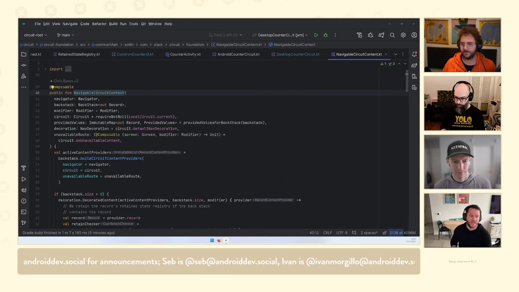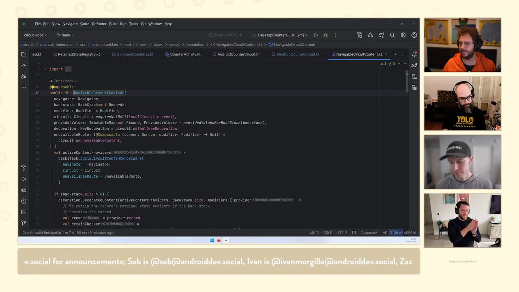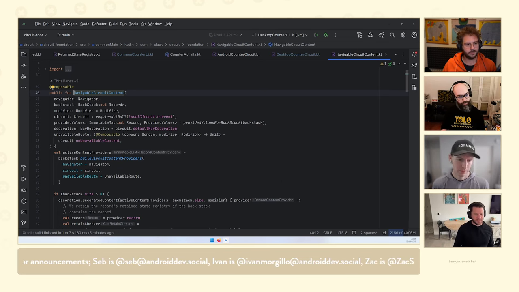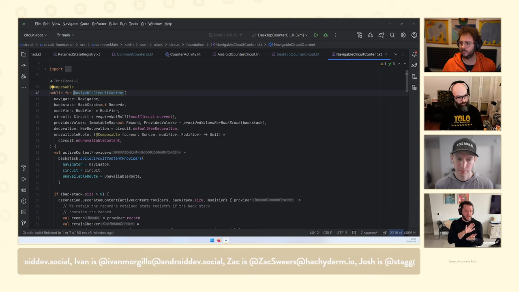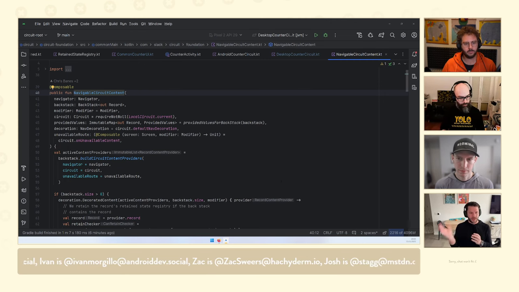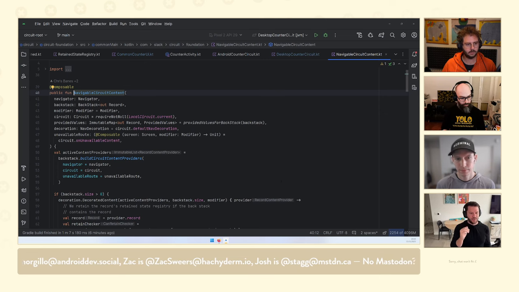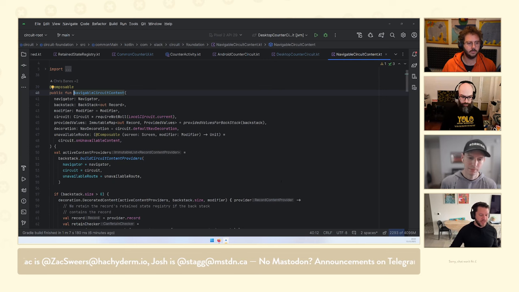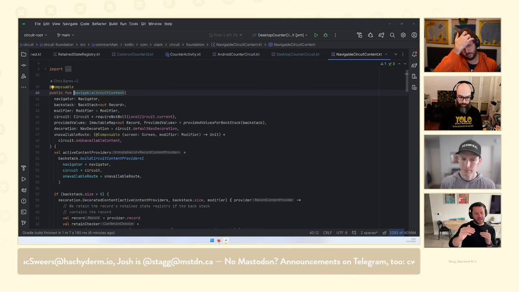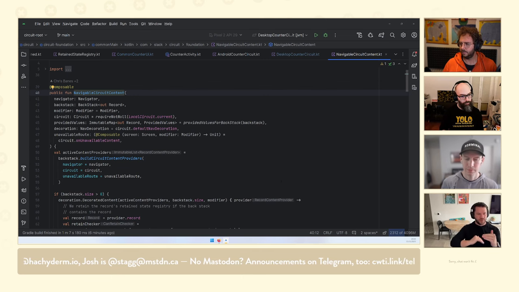This is the one that does some magic with moving across the backstack. And this implementation is based on one that Adam Powell wrote and shared with us. But the gist of it is we have active content providers on each screen that we store and pop back onto as the current top screen on the stack changes. And we observe that in a live way. So whenever you navigate and you say go to, what's actually happening is you are just telling the backstack that there is now a new screen on the top. And then everything else in here adjusts to show the new top of the backstack. And whenever you pop off, it adjusts back to show the previous content that was on there.